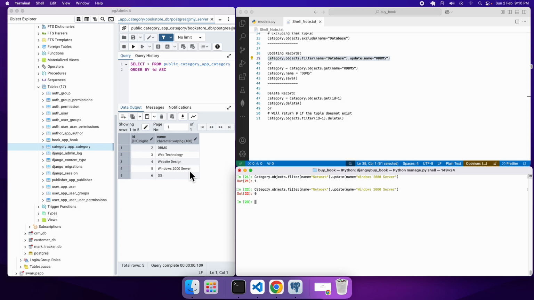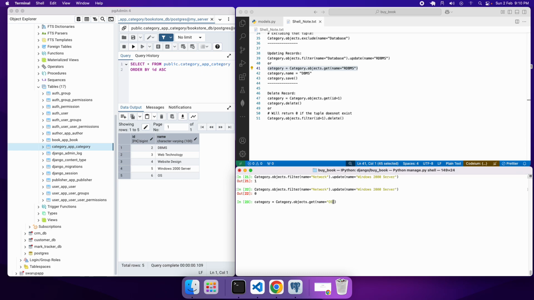Okay. So now we saw that with the help of filter we can update the record, but suppose I want to do it in a different way, and for that reason we will use something called get. As I was saying, I want to update a specific one, right? So in that case what I do is first I'm copying get. Again, remember, get ensures that the data has to be there. Suppose I'm going for OS this time, so the OS record has to be there, and only then is this going to work. So OS, all in uppercase.